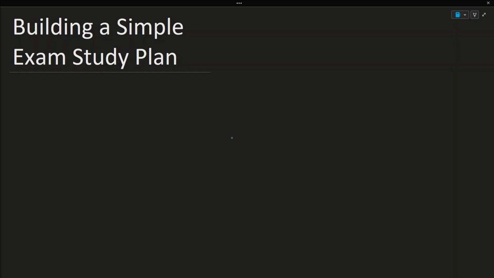Suppose you plan to study equations for only 1 day, but your practice shows that equations are a major challenge. You can give that topic another session. Suppose a topic you expected to be difficult turns out to be easier than you thought. You can move on sooner. Your goal is not to follow the original schedule perfectly. The goal is to prepare effectively.